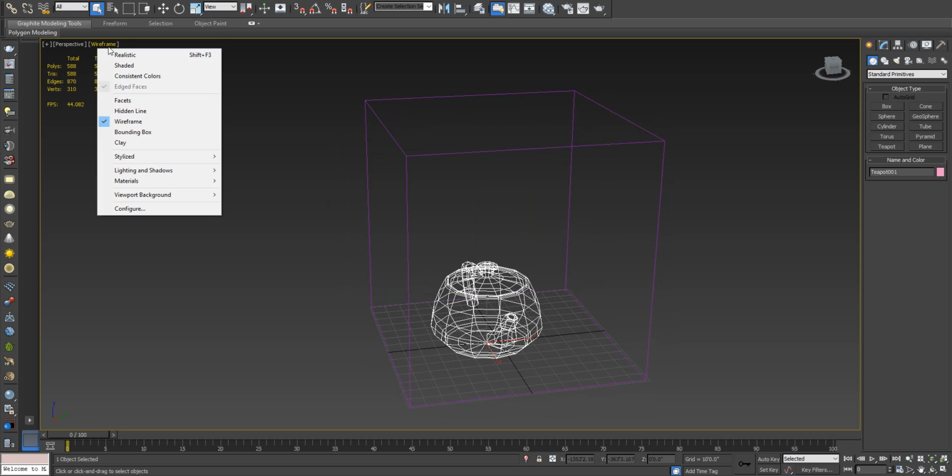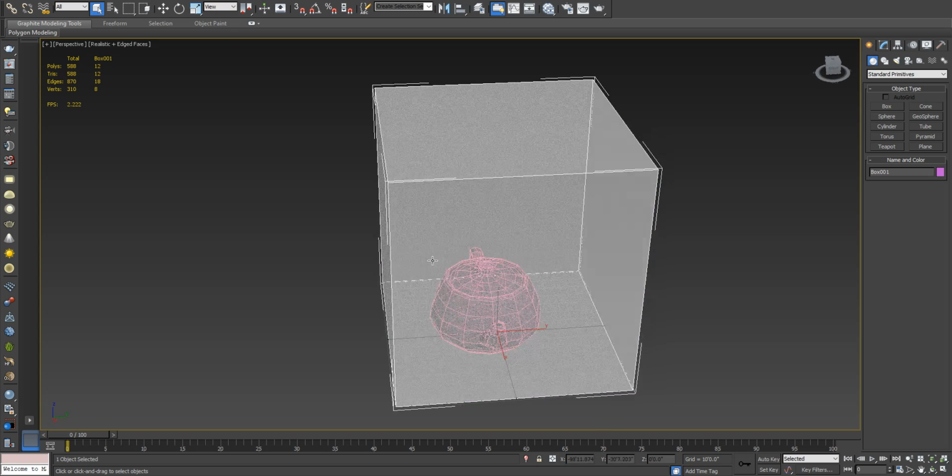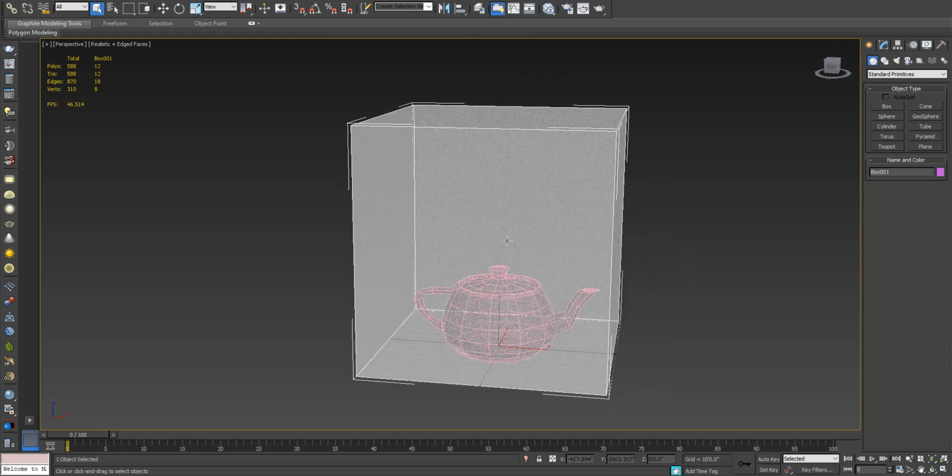So for that, we actually use transparency mode. You choose the object which you want to make transparent. You hold down the Alt key on the keyboard and press X. Alt plus X actually makes it see-through. Now you can actually see it.